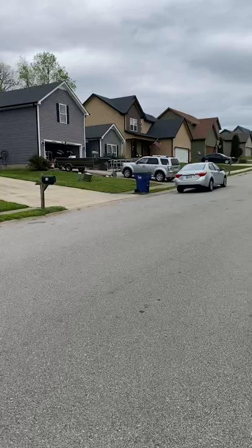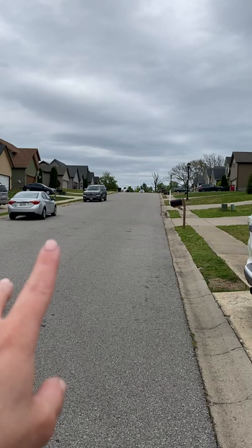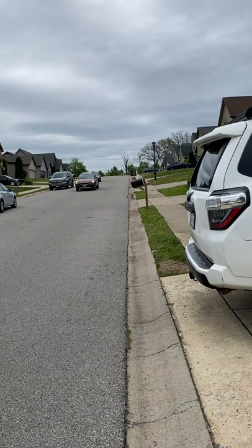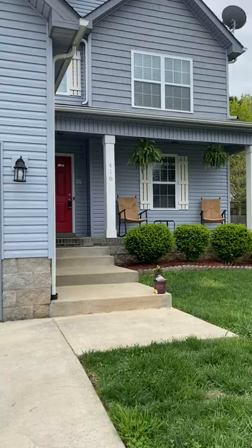So newer neighborhood within the last 10 years. One thing I will say is literally this is the first street in the neighborhood. At the very top of this hill is Trenton Road. There is a lot of traffic up there, but you are 6 minutes to the interstate. You're about, I'd say, 20 minutes to Post. And then you're also about 5 minutes to all of the big shopping like Target, TJ Maxx, the mall, all of that fun stuff, all the franchises.